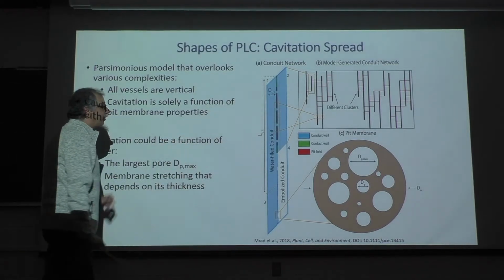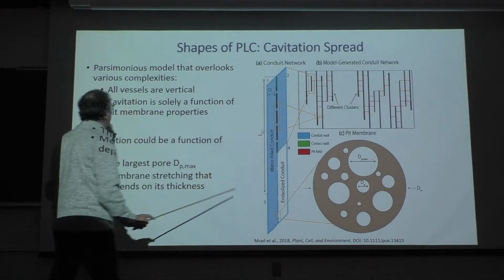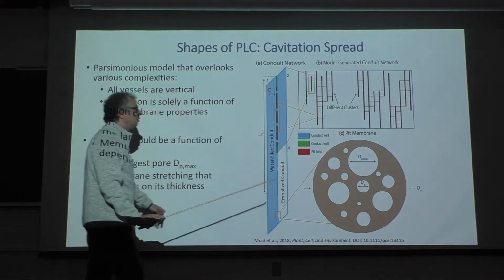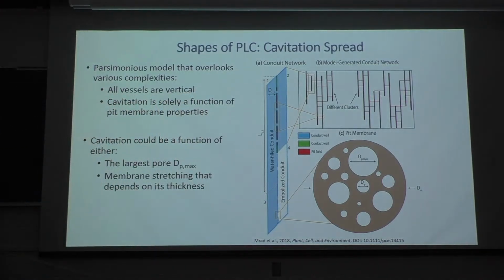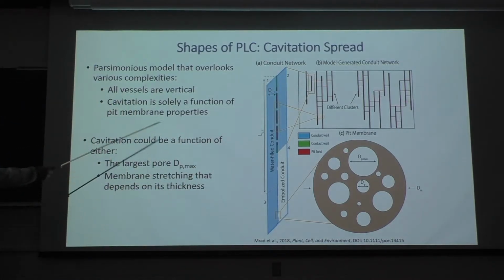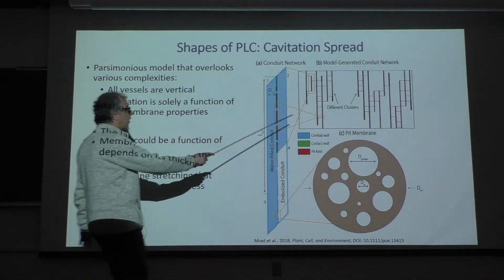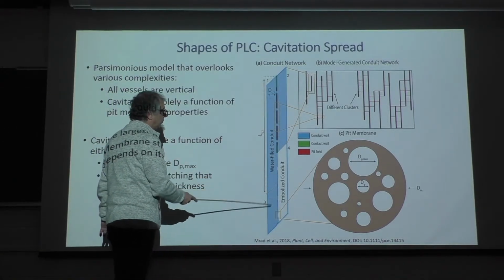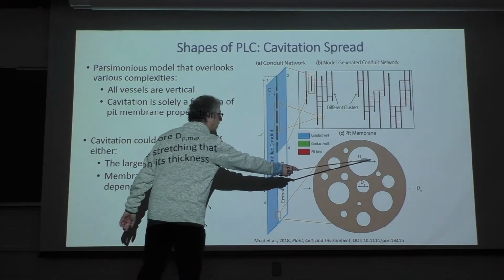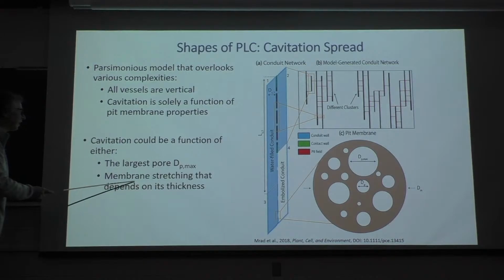This is all anatomical. And then what you could do is inject air at random in different clusters, and then start to apply positive pressure, so you pressurize the air instead of creating tension, and then see what happens. And you allow air to jump from an embolized vessel to a water-filled vessel in one of two ways, either by expanding the pore size or by linking that pore size to the membrane thickness. You choose. The results are qualitatively the same.